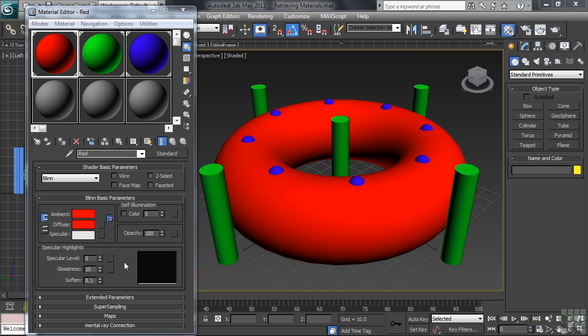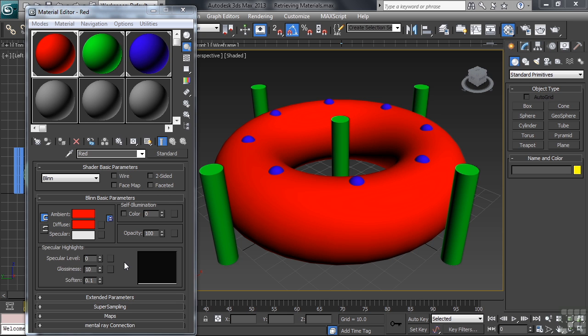But in clearing a particular material out of the editor, what then happens in a situation where you'd like to go back and maybe change something about that no longer available skin? Well, being that the material editor is the only place that those additional edits can be made, there's got to be a way to pull a material back out of the scene and into your editing control box.